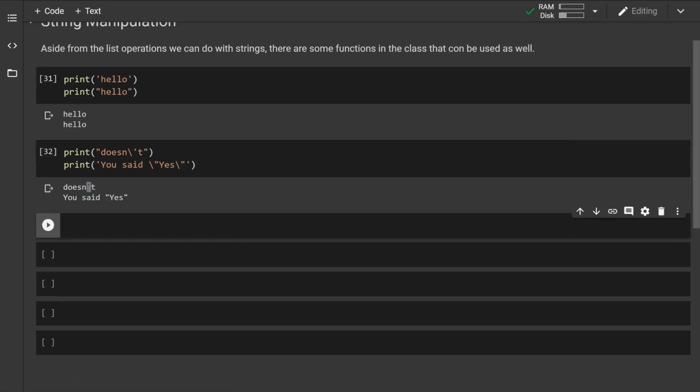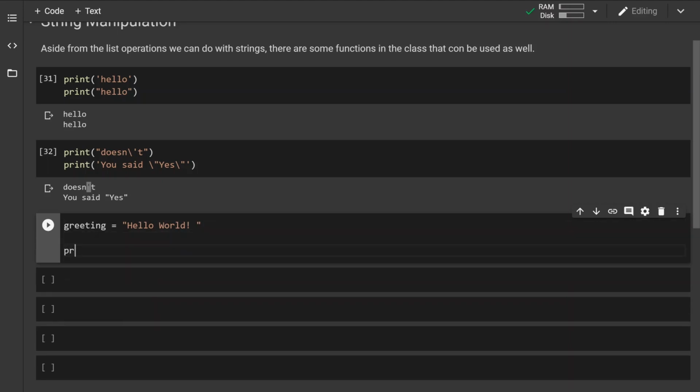Now, there are some operations that we can do with our strings. So let's say we have a string here and the string says hello world, and then we have an exclamation sign and the space like this. And we want to go there and verify some things, like for example, is it the word world?